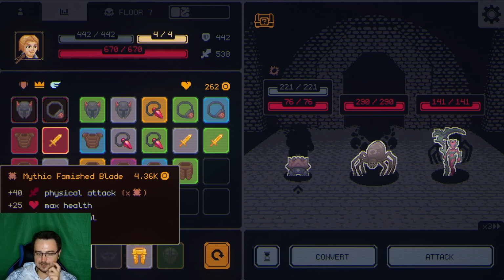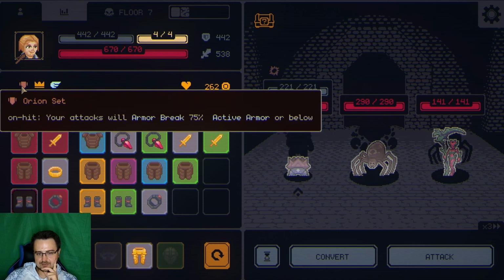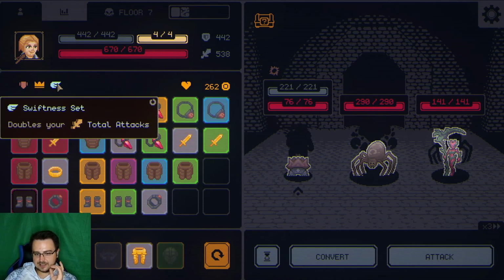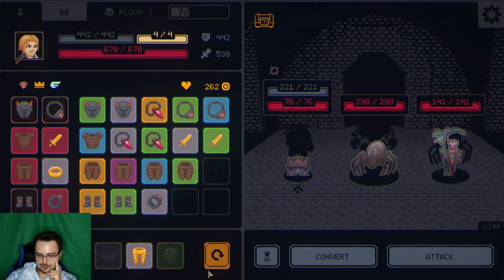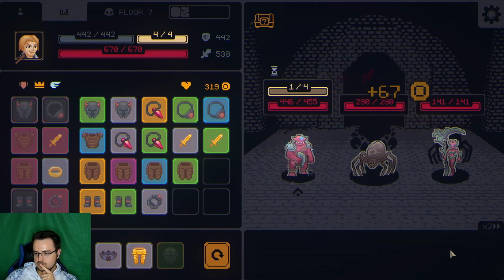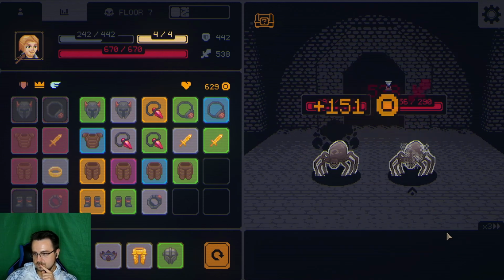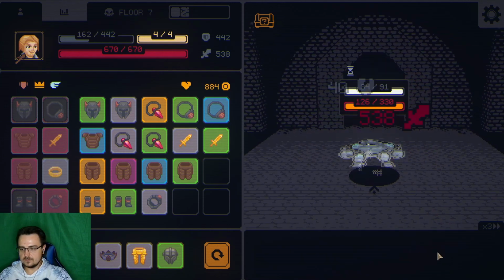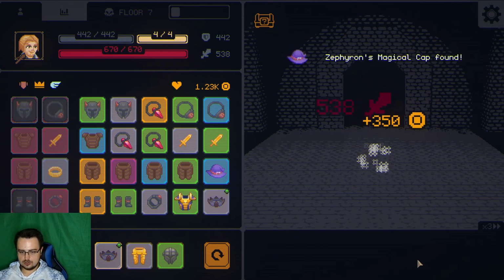There's a lifesteal blade, but it has the flash set. I would love to have Orion set and swiftness. But I don't know if something like this exists. Some more gold.